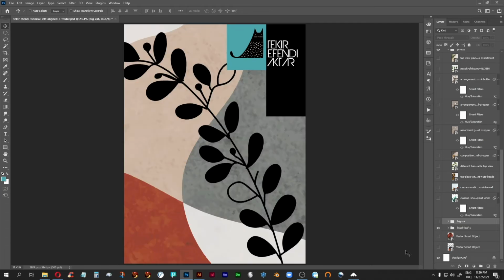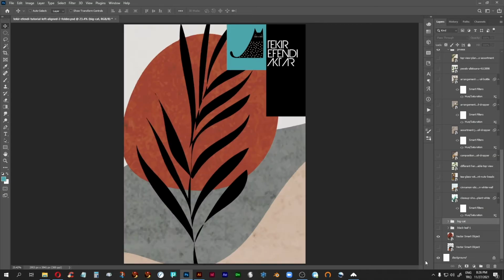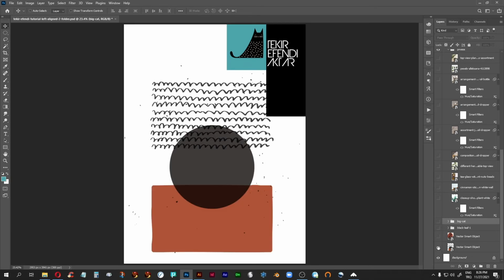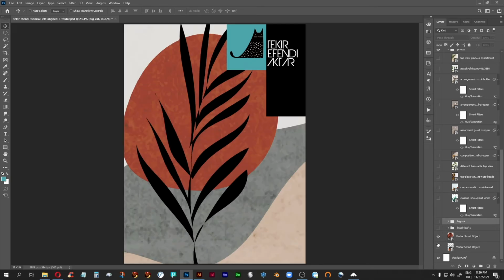Now I also have a couple more which I really like. These are vector drawings, they're not watercolors. So I have one like this, and then I have one like this, and then I have one like this. Now, am I going to use all of these things? No, of course not. However, I want to have more than I want to use. It's always a good idea to have more stuff than you're actually going to end up using, which is why I have so much.